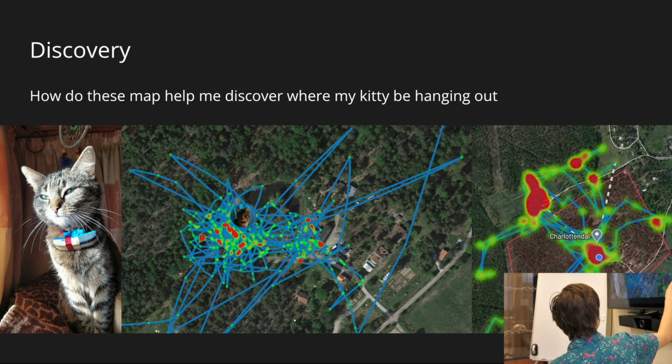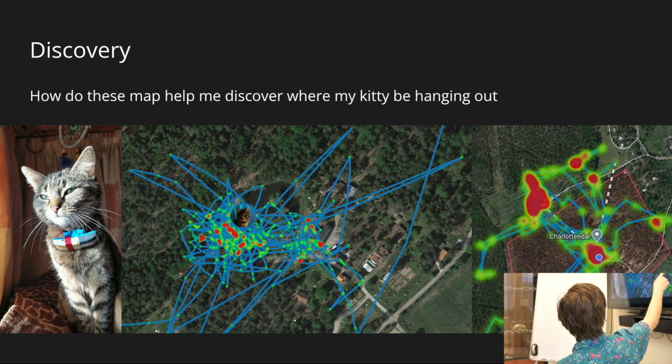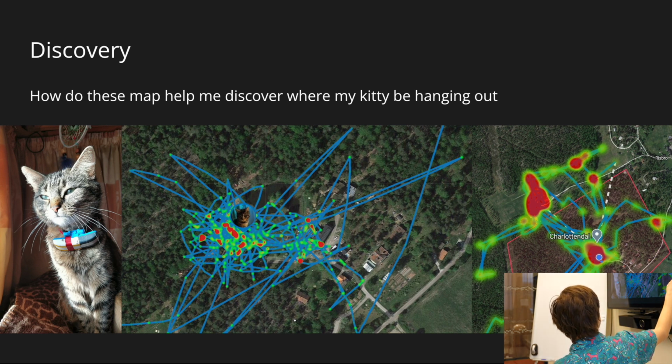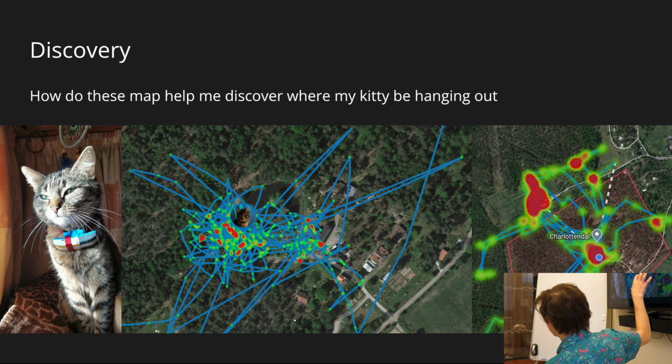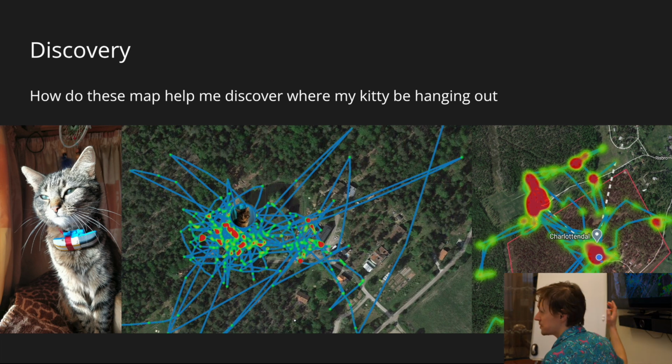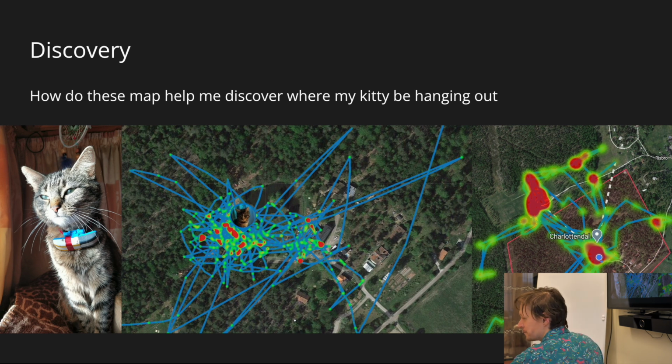I can see that she's hanging out at the neighbor's farm quite often, and then a bit here and a bit here, and quite some times here. Again, a different user task. This is a discovery task, so it helps me discover maybe interesting facts about my cat's behavior, like where she's hanging out.